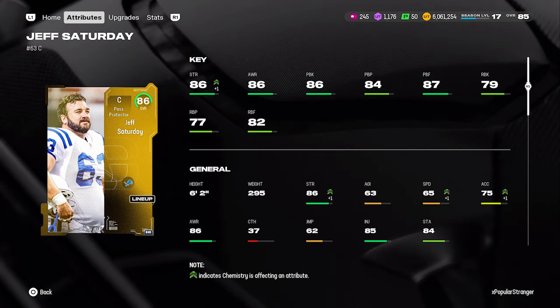Finally, we have Jeff Saturday, which if you just told me the player names and didn't show me the attributes, I would tell you he's probably the second best option after the kicker, Jason Elam. The problem with this card is he only has 79 run block. Now, you can get that into the 80s with strategy items, and everything else is pretty good. 86 strength, 86 awareness, 86 pass block. The run block is just really bad.